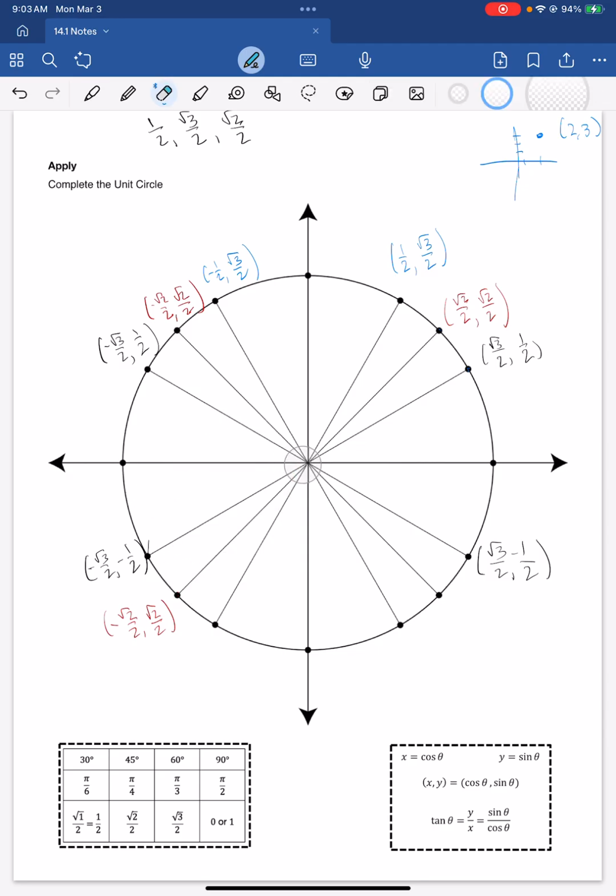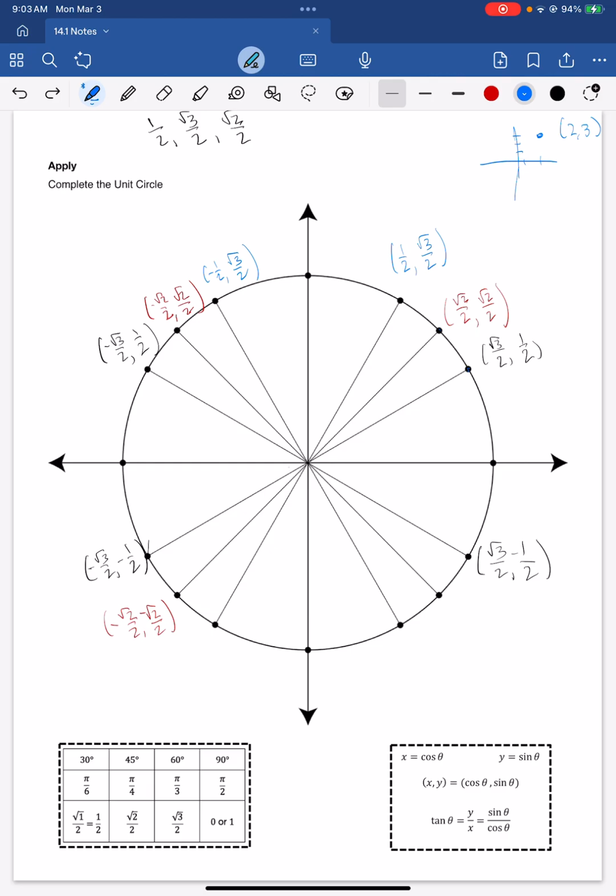And if you look back at all the times that we used the red, which was for 45-degree angles, it is always root 2 over 2, comma, root 2 over 2, right? Same thing everywhere in red. The only difference is the negatives and the positives. So the first one, they were both positive. Then our x was negative because we went to the left, but our y was positive because we went up. But now we're going left and we went down. So then they're both going to be negative there. That's where we're getting that.